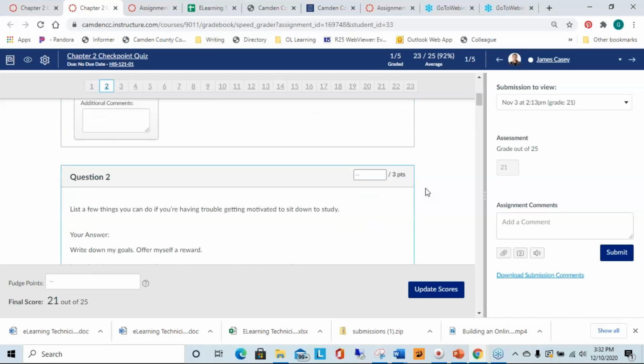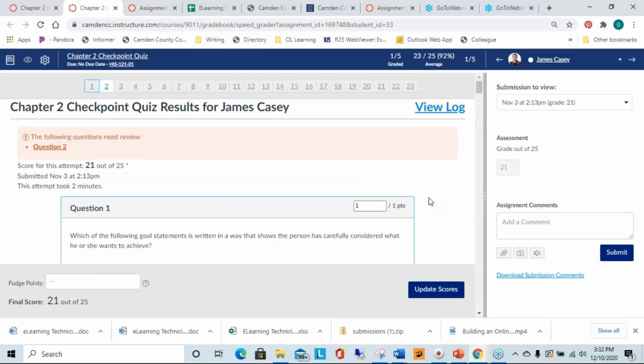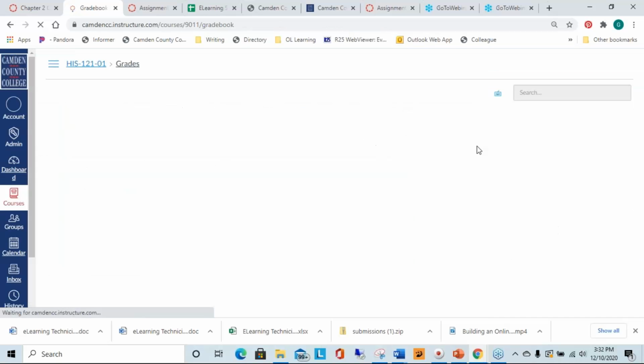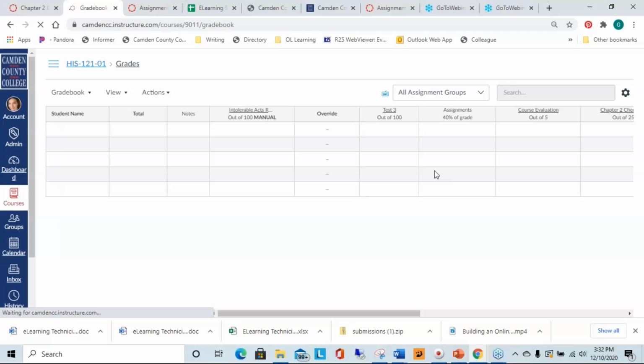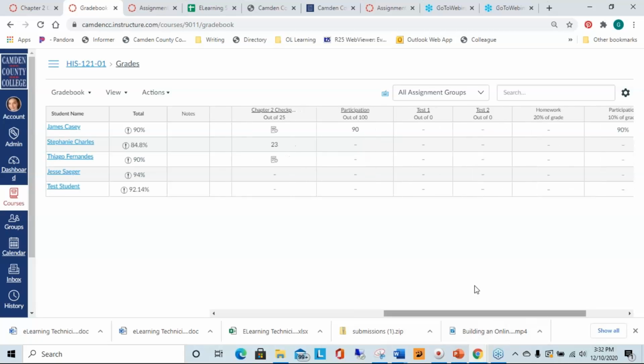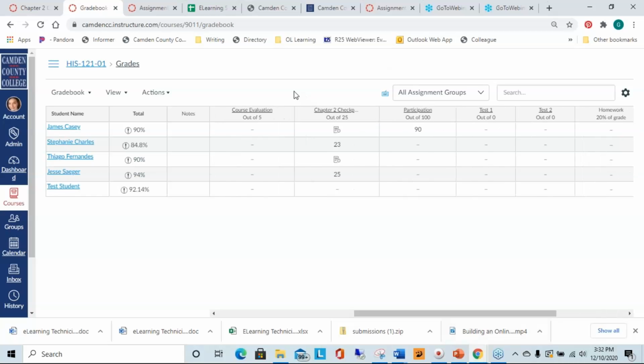So for example, I'm not going to spend too much time in here because this is kind of another webinar, but if I'm putting grades into SpeedGrader, they're going to automatically go into the gradebook. So what I'm showing you is if you're entering grades manually into the gradebook rather than using SpeedGrader. So this student has a 23 out of 25. And again, you'll see that the average column is going to automatically adjust as I'm putting the grades in.